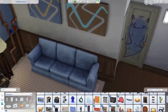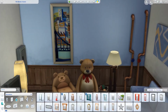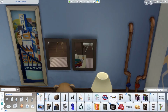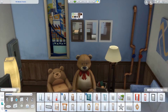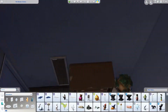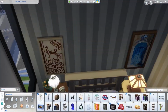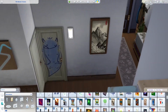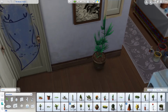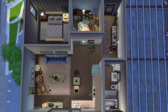So yeah, and something that I usually tend to do with the apartments, especially when they are started, I try to put a Sim in the apartment to make sure that everything works okay. But because I go to live mode, the value of the house decreases. So when you go back to the menu and you see the value of the apartment, you see like 2,000 lower. And when you put it in the gallery, it appears 2,000 lower. But when someone puts it in their game, it's not lower. So I had to go back and put it in the gallery and then library and then place it down. So yeah, stuff and things.